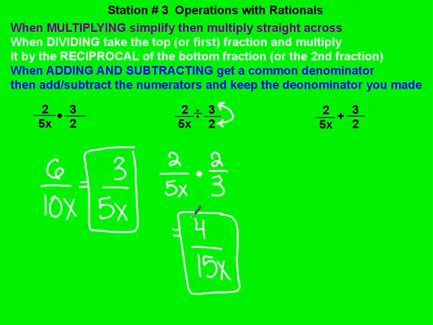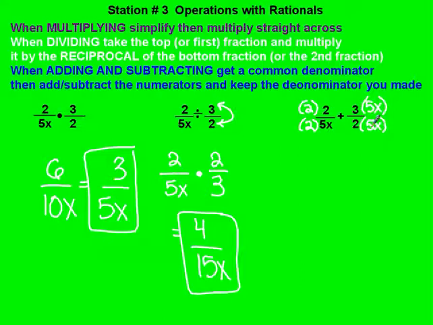The last one, the most fun, is when we get to create a common denominator. You can't add and subtract fractions unless you have a common denominator. 5x and 2. Well, I think 10x would probably be a good choice for a common denominator. So that means that we need to change this to a 2x, so it needs to be multiplied by 2, to make it a 10x. What we do to the top, we have to do to the bottom. The next fraction, I want to make that into a 10x, so I need to multiply by 5x. What I do to the bottom, I have to do to the top.